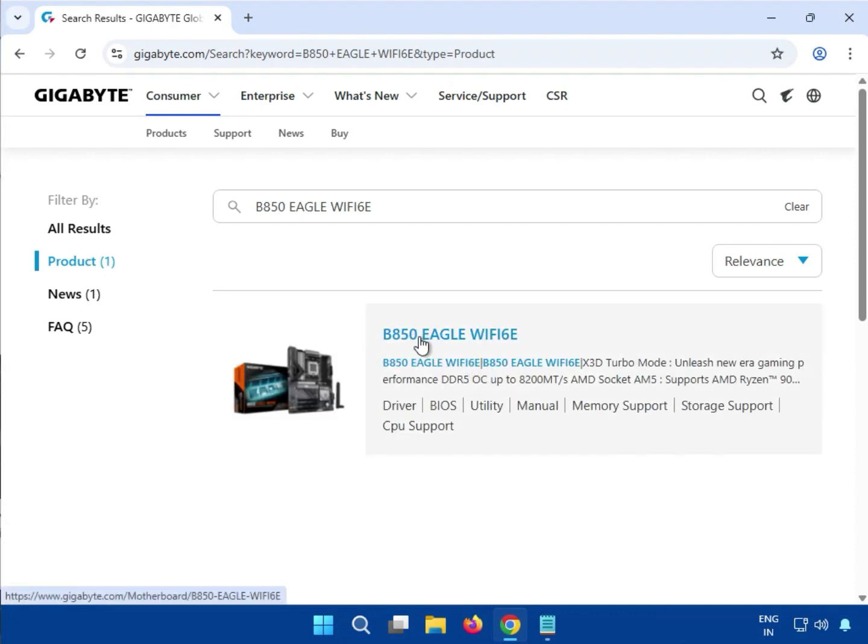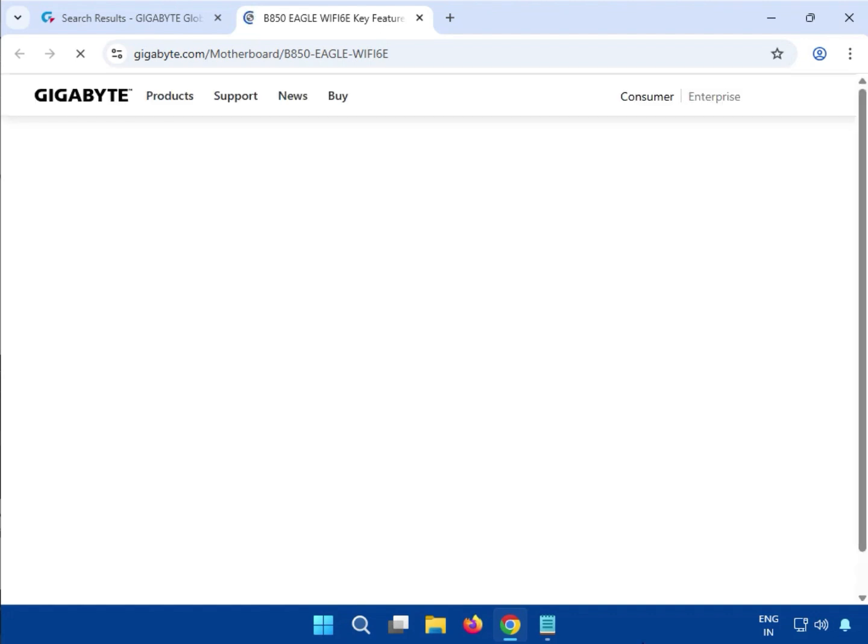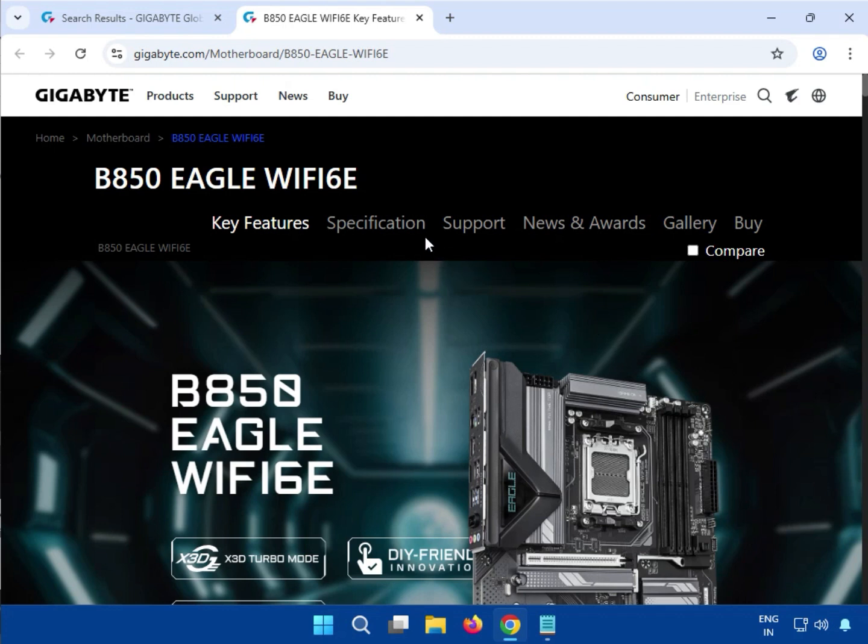Then click the name of the title. So guys, then click on support.